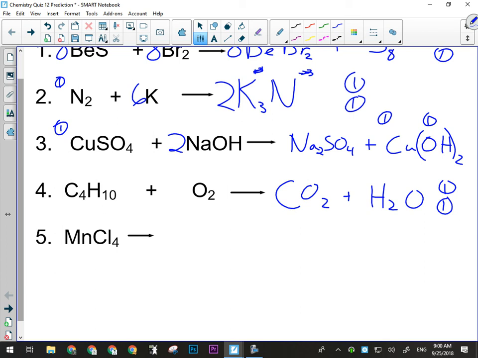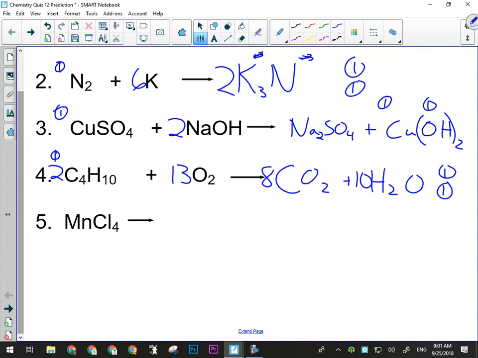Now I need to balance this. There are special balancing rules for combustion reactions. I balance in alphabetical order and use the rule of 2. Do I need them both? Yes, 4 is an even number. So I'm going to start with a 2 there. 2 times 4 is 8 carbons. 2 times 10 is 20 hydrogens. That gives me 10 oxygens in the water, plus another 16 in the carbon dioxide, for a total of 26 oxygens. 1 mark for the balancing. Questions on that one?